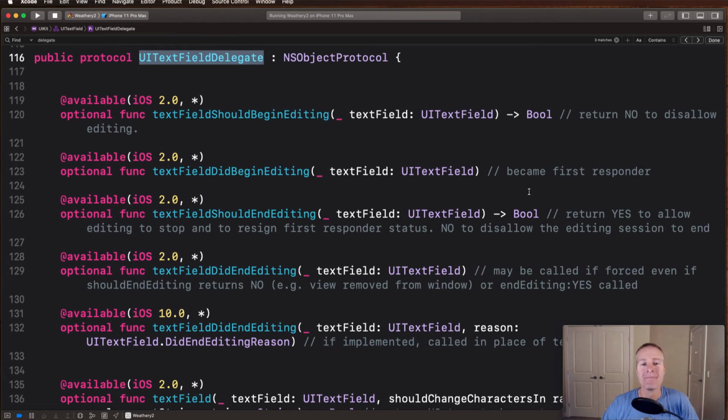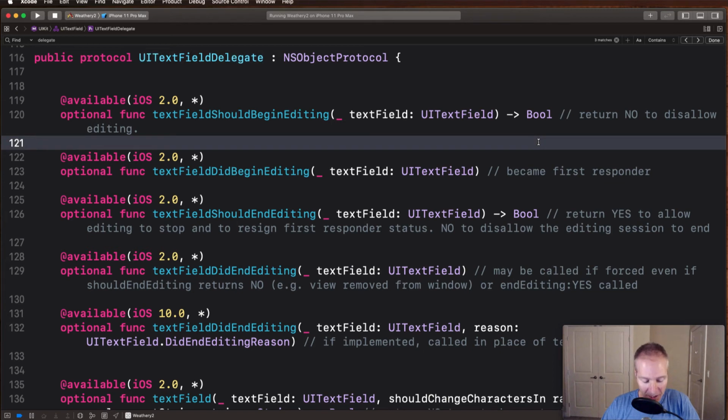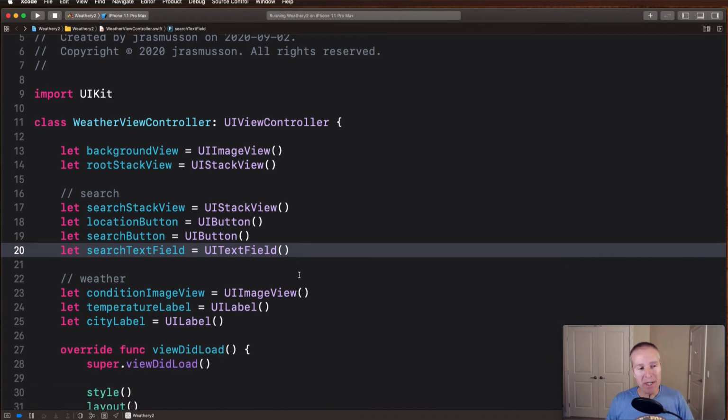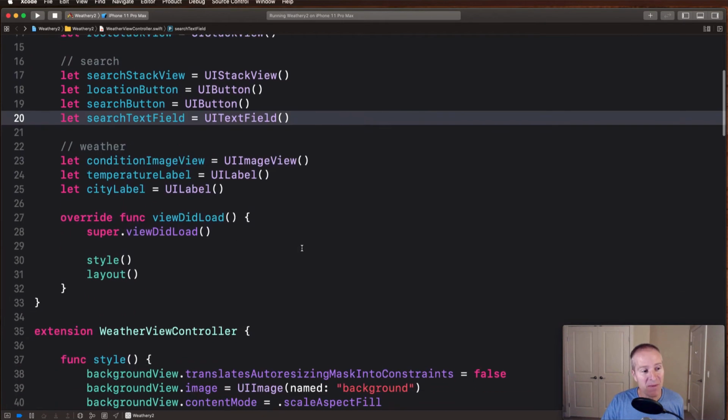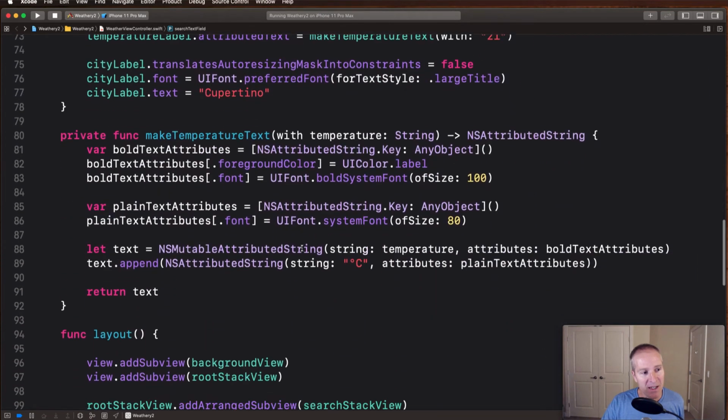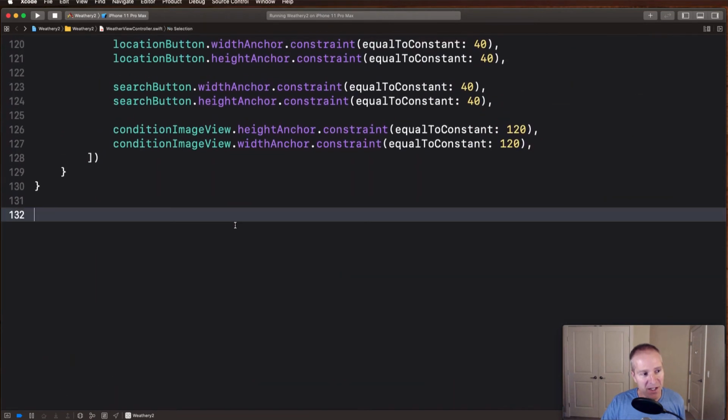Let's head back to our view controller. I'm going to do it by going Control Command back arrow, back arrow. And what we need to do here is we're basically the delegate for the UI text field. We need to basically implement that protocol so it can communicate with us. And the way we typically do that in Swift is we come down here and we do it via an extension.